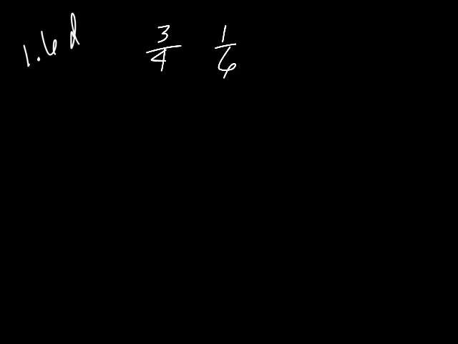So we have to find a number that both 4 and 6 divide evenly into. So I write down the prime factors of 4, which is 2 times 2, and the prime factors of 6, which is 3 times 2. Because 4 and 6 are both small numbers, it's real easy to come up with the prime factors. Then, if you remember right, we look at our row on the top and count the number of 2's, and then we look down here and count the number of 2's. Well, we only have 1 here, so we get rid of it, and we're going to take the one with the most. So we'll put those over here.